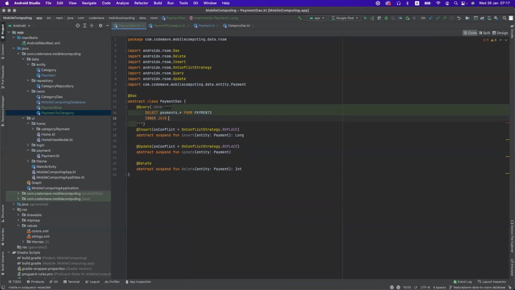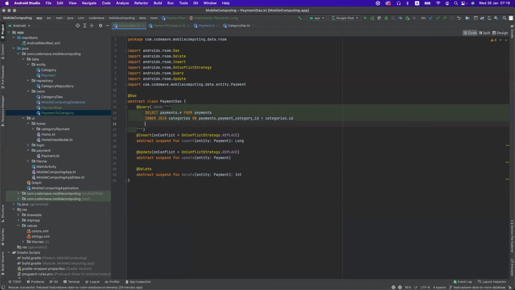And I'm going to perform an inner join on the categories table, and I'm going to make this join on payments.payment_category_id equals categories.id, where my payment category ID equals, then I provide a category ID.